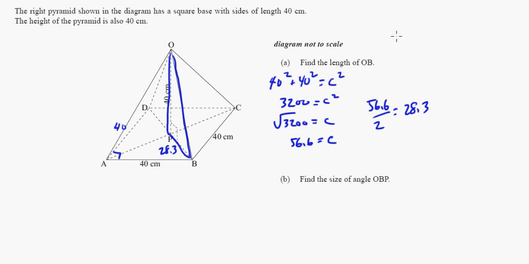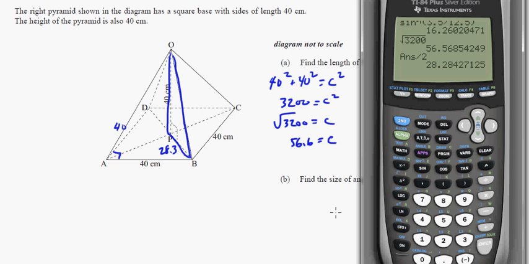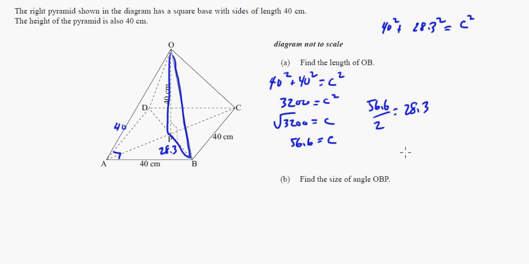Now we can just use Pythagoras again to find it. So we do 40 squared plus 28.3 squared equals C squared or OB squared, whatever. Now that one I cannot do in my head. So let's clear it. We'll go 40 squared plus 28.3 squared is 2,408.89. And then we'll take the square root of the answer there. And if we round that, that's going to be 49. So C is going to equal 49 centimeters.